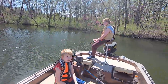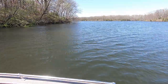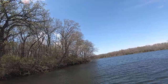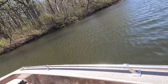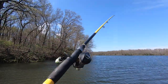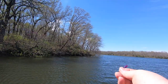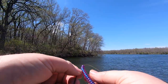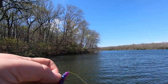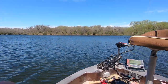Wow. All right, folks. Well, we came up the side. Now I'm going to switch baits. Go back through those spots where we found the fish and run my little purple worm through there. And that's a really good bait. So we know they're biting. We know roughly where they're at. So now let's go catch the rest of them.